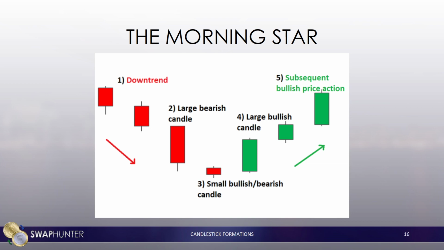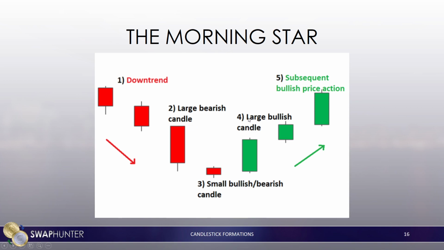It could be either or, but what it is indicating is that it's the first sign of a fading downtrend. As I said, it doesn't really matter if it's bearish or bullish. It could be red or green or whatever color you like to use for bullish, bearish candlesticks. But the point is that it shows a little bit of indecision. The market is undecided. What follows is a large bullish candle.